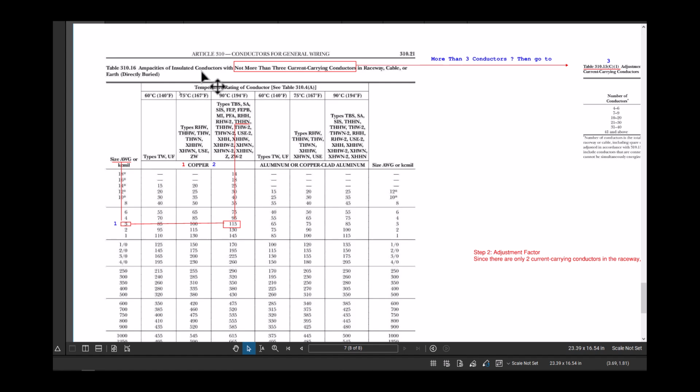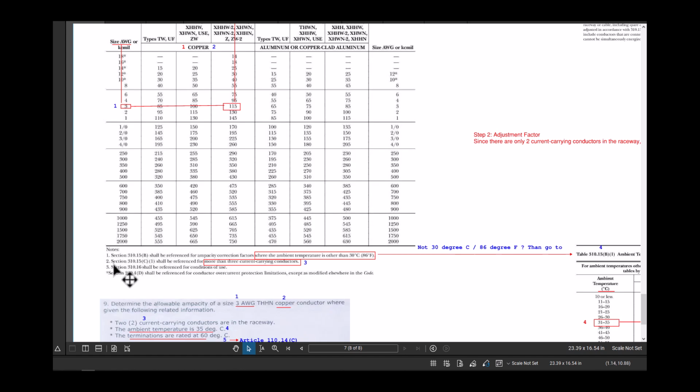Now if I go to table 310.16, we have this table, whose header tells us ampacity of insulated conductor with not more than 3 current carrying conductors. Whatever you see here is ampacity for 3 current carrying conductors. But remember one thing, this table has a notes section at the bottom, which is very important.